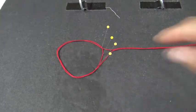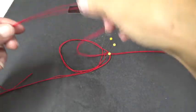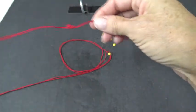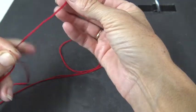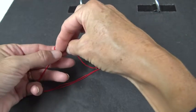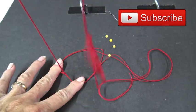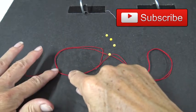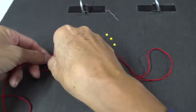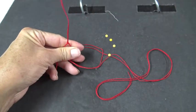We just need to make it so that we can attach our other strings to it. Take each string individually, fold it in half so the ends meet and you have a loop on the other end. Slip it under both cords on your magic circle and draw your tails through the loop, holding on to the magic circle as you pull it up. You're going to repeat this for all 12 cords — just slip it under, pull in your tails, hold on to the magic circle and pull it up.